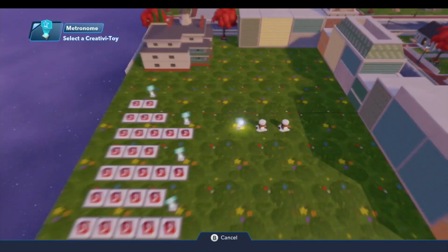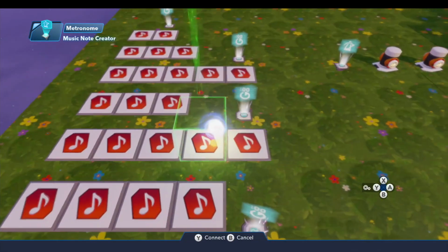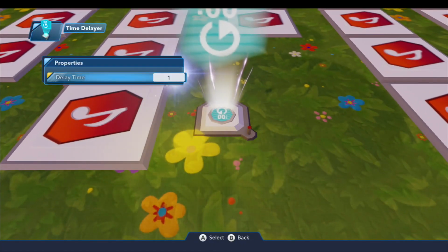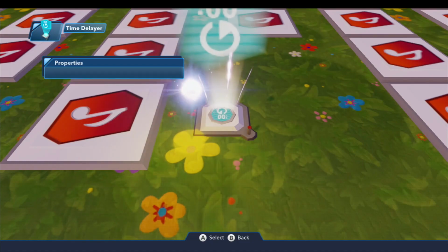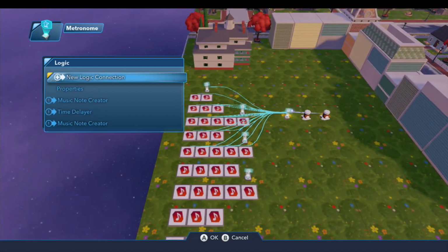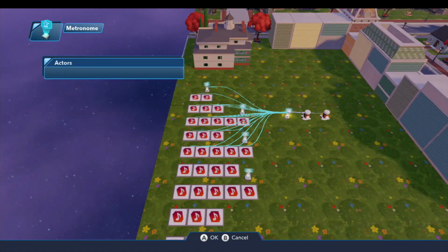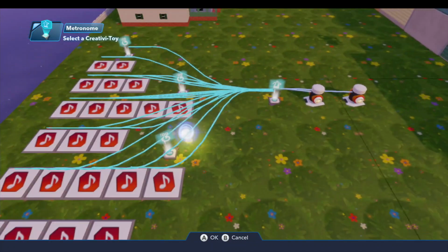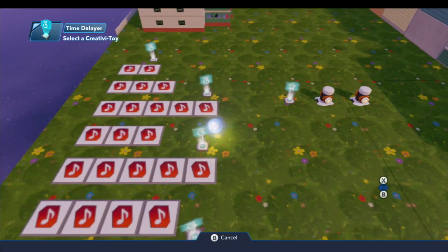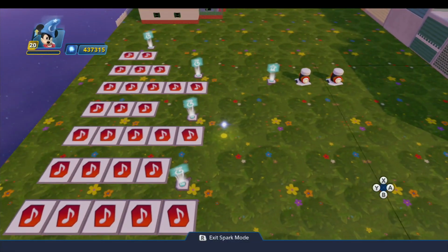All right, third impulse, we have again 2 eighth notes. So we'll kick off the first one. We'll use a time delayer to kick off the second one. So once again, we set the property here to 1/4 second. New logic connection, time bar 2, impulse 3, kick off our time delayer, new logic connection when the delay is completed, play our other 8th note. So there is the 5th bar.